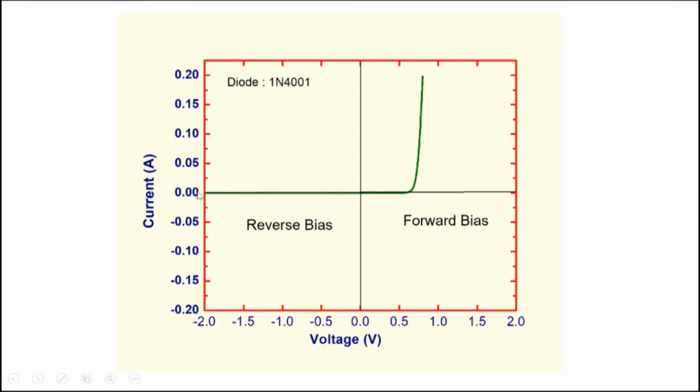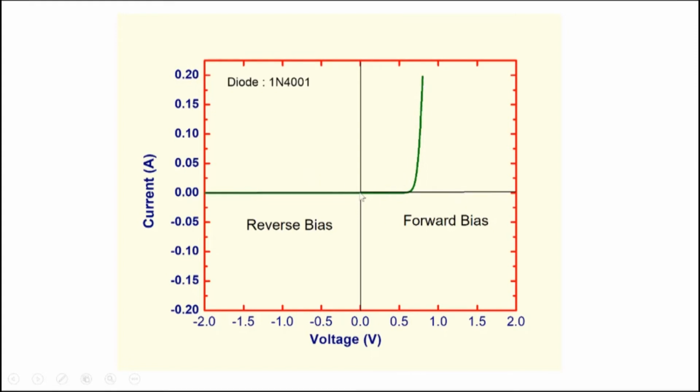And it seems as if the current is 0 in reverse bias, but that's because on this particular scale, you can't really see it. The current is small, and because it's so small, it appears to be 0. It is not 0, but some small value, which we'll see later on. The current also stays small and then begins to increase rapidly. We'll come to that. So this kind of behavior you see. So it's an exponential characteristic.